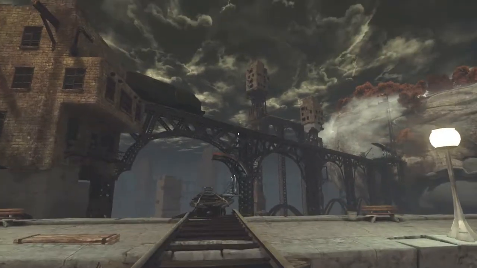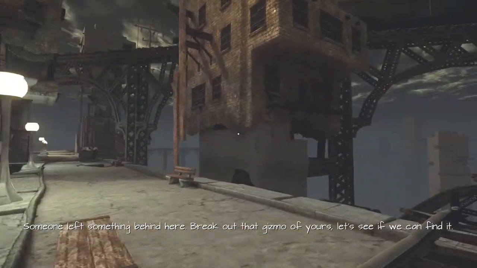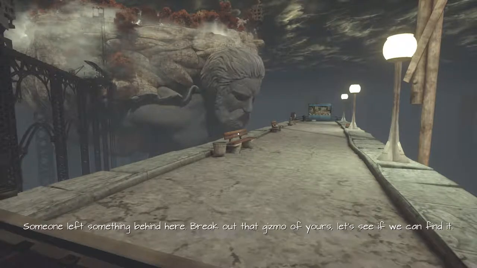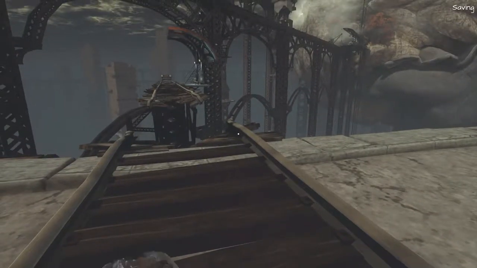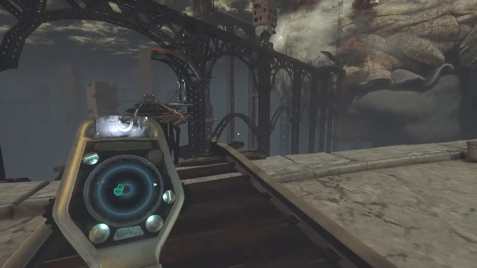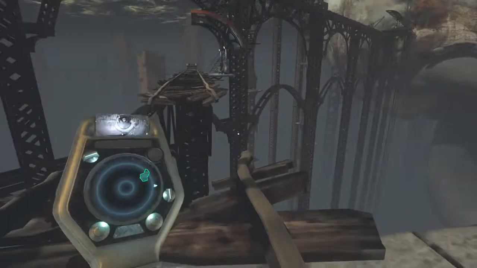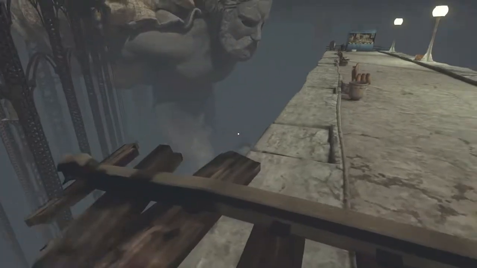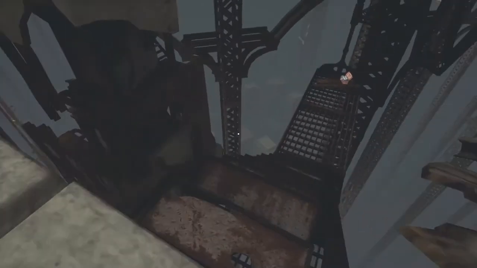This is weird as hell. Someone left something behind here. Break out that gizmo of yours. Let's see if we can find it. Radar. Okay. That thing. I guess we can go get it.